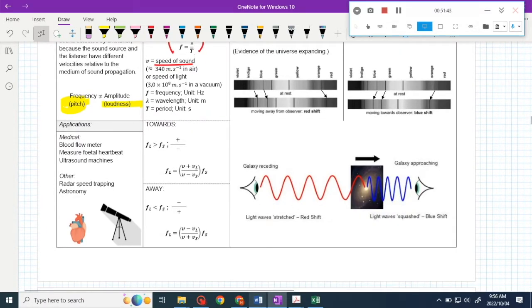But I would just like to point out over here that this is an easier way for you guys to remember how to choose the positive and negative. When families, when people move closer together, when relationships become nicer and stronger because they move towards each other, it's a positive thing. So when it comes to your Doppler effect, you choose positive at the top when objects are moving towards each other. Whether it's the listener moving towards the observer or the observer moving towards the listener, when people, objects, things move closer together, we're going to say that's a positive thing. So positive at the top.